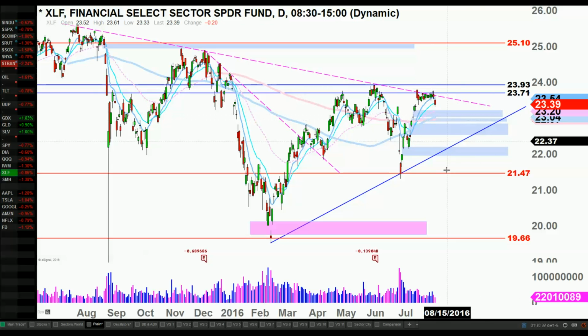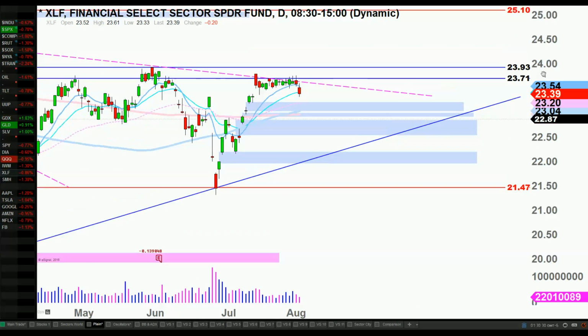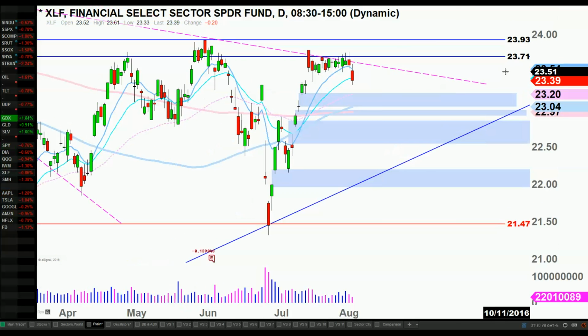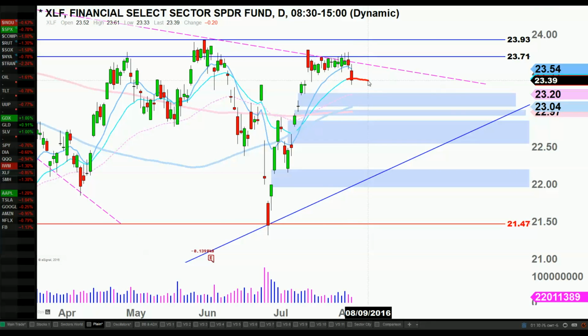So we're currently looking at more of a mid-term perspective. We are trying to find support on that 20 EMA here. If we lose that level, there's a good chance we come back down to the 50 EMA, that pink dotted line here, the 50-day moving average. And also we have a lot of gaps there that need to be filled. Doesn't mean they have to be filled, but just keep that in mind.